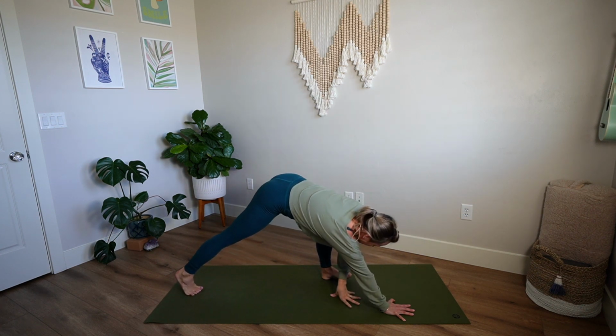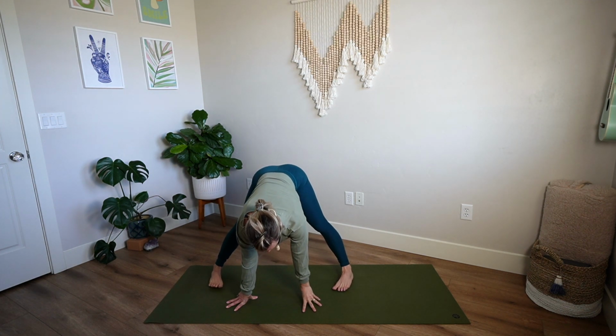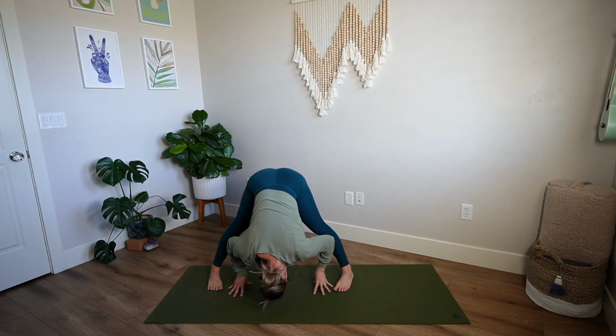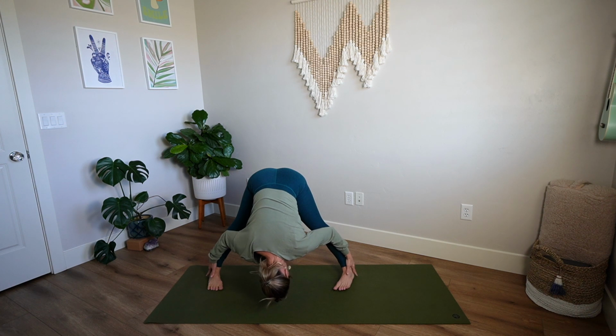Hand comes inside of your left foot. Pivot around to the right. Turn your toes slightly in, your heels out. Lengthen your spine and fold. Relax your head and neck. Reach your hands to the outer ankles. Draw your forearms tight to your shins and draw the crown of your head down between your big toes. Tone your legs and breathe.